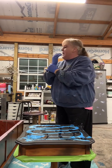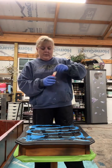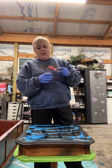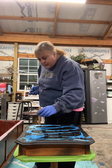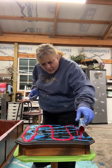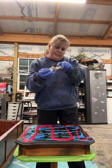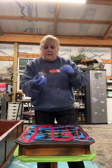So, next color, it really doesn't matter. Since I have two blues, I'll probably do a blue, and then the pink, and then the darker blue. So let's do the sky blue first, or second. Do that one. And kind of go the opposite direction. Instead of up and down, let's go side to side. So it's all mixed in here. Just making sure I'm getting every little bit I can.